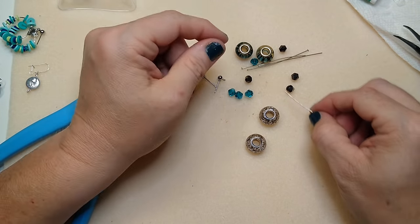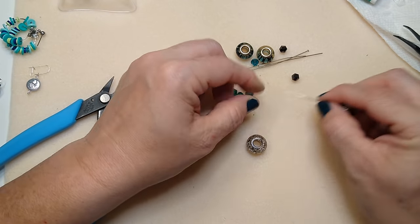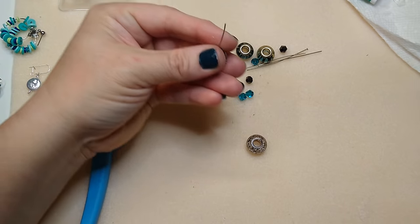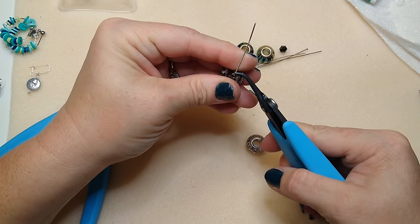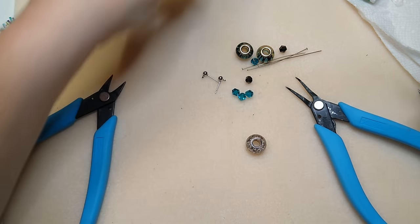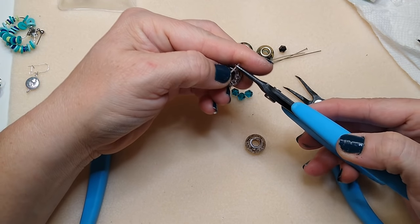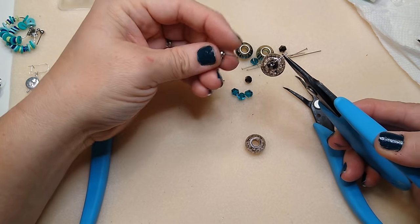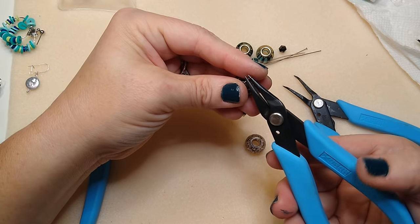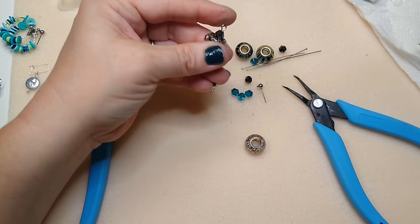These are 6mm bicones. All you do is take your head pin, bicone, large hole bead, bicone, just like this. We're just going to make a regular loop, not a wrapped loop, because these jump rings are thicker. So we don't really have to worry too much about them coming undone. But these don't open, these ball head pins, so we do need to... Oh, I'm thinking of the wrap loop. Never mind, we're not making the wrap loop. We can just open these right up and hang them on. Yep.